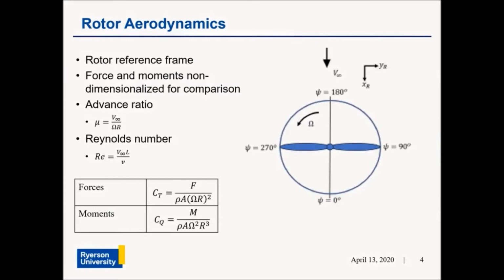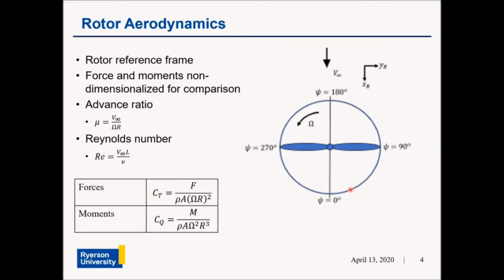Before explaining the results, an understanding of the aerodynamics that govern rotors is needed. The first aspect to consider is the local reference frame that was used, which is shown as a top-down view of the rotor disc. The rotor disc is the plane that is created by the tip of the rotor blade as it rotates around a full revolution. The angle of the rotor disc relative to the incoming free stream velocity is known as the angle of attack. All the tests run in this thesis were done at a 0-degree angle of attack, also known as fully edgewise flow. The position of the blade within the rotor disc is defined as the azimuth angle.